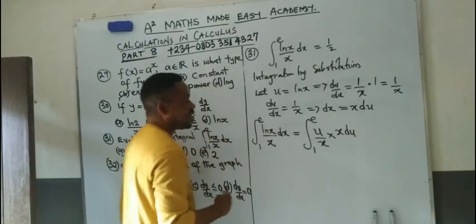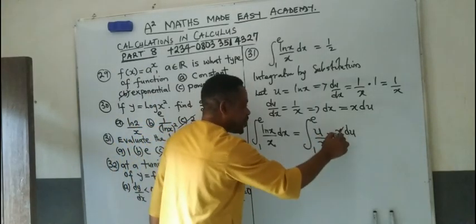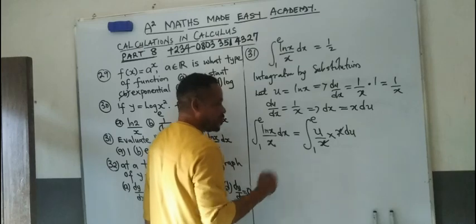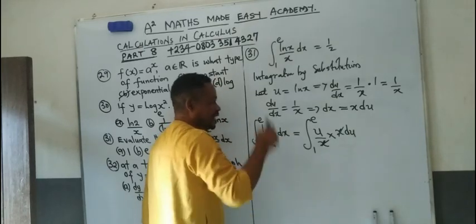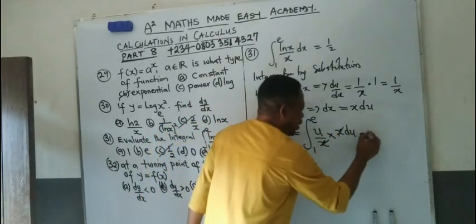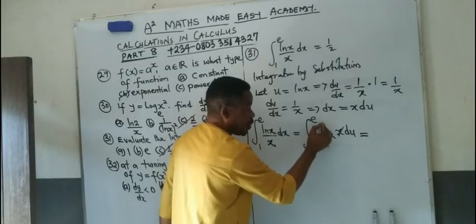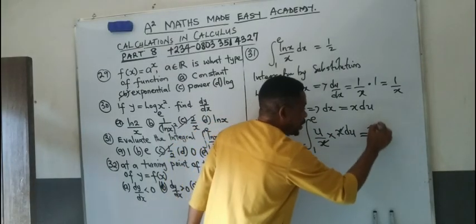Wow, can you see that now? X up has vanished, x what? Down. We can now integrate u using the general formula. And what is the general formula? Watch. This is an invisible 1. I will now write u raised to power 1.